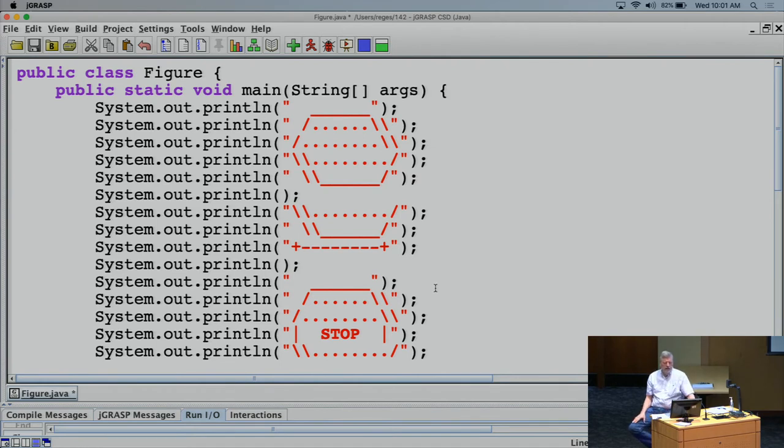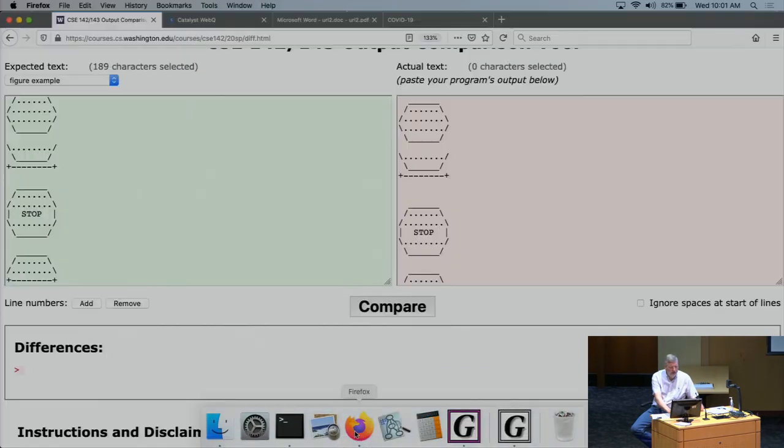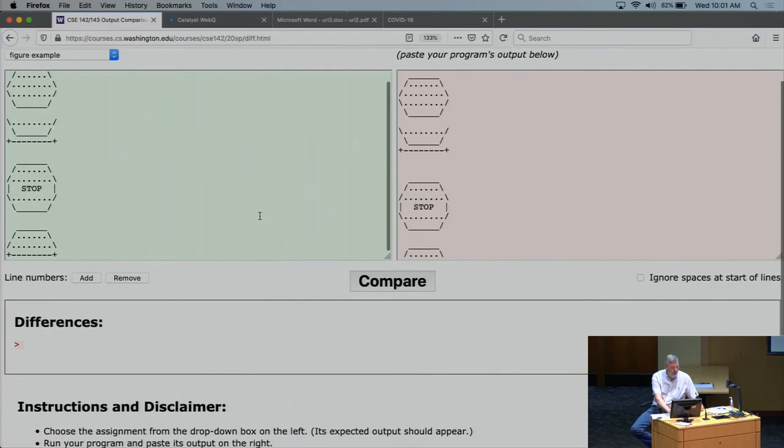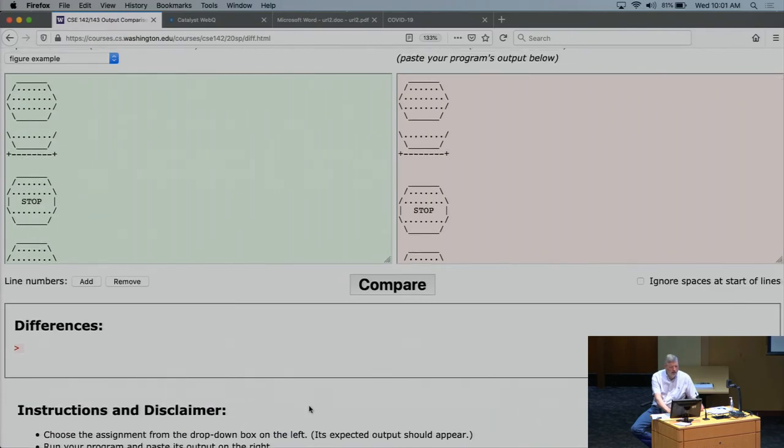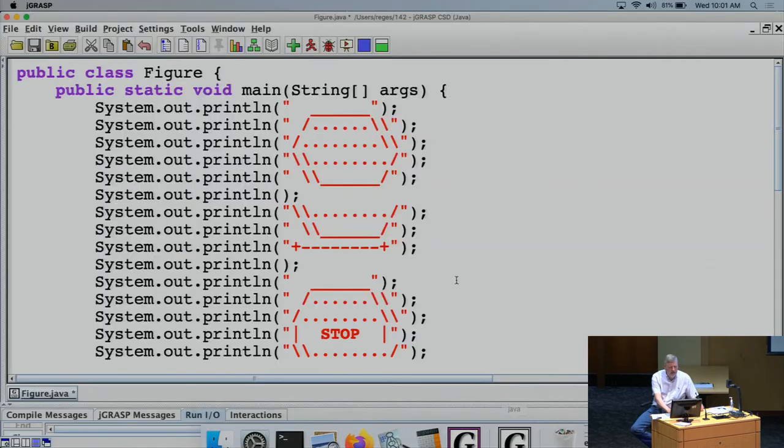Now, another thing that students tend to notice when they look at this is that there's a lot of redundancy here. And so that's going to be a major thing we want to talk about. But before we get to the redundancy part, I want to talk about something else. I want to talk about the fact that our main method here has all these printlns, just an endless long stream of printlns.